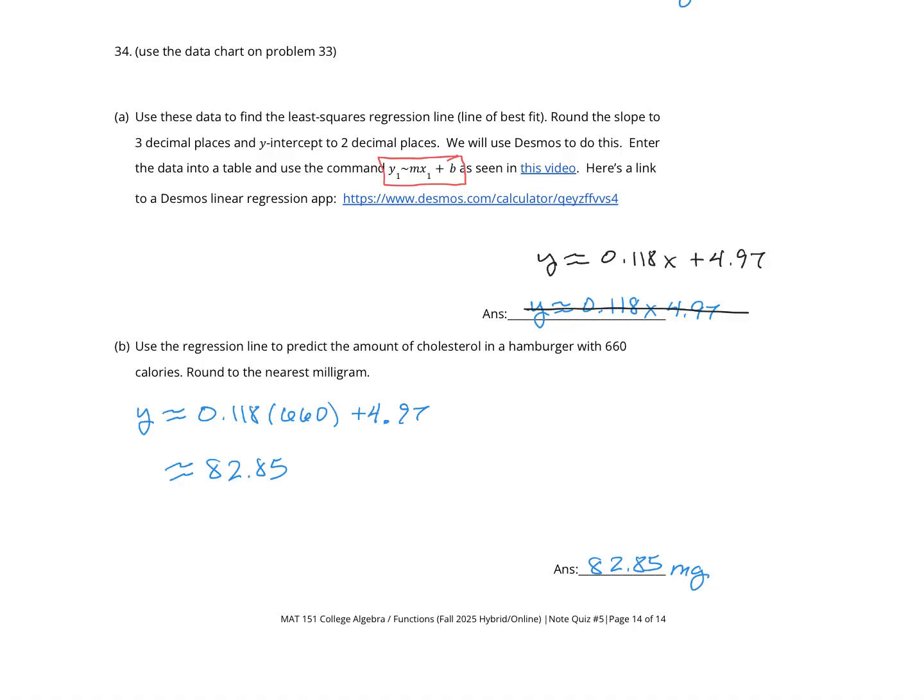For us, I will tell you, just to kind of ease your mind, you are not going to have to do any lines of best fit or regression on your midterm exam coming up in a couple weeks. We're going to leave it with just slopes and finding equations of lines through just 2 points, not the regression models. And that takes us to the end of note quiz number 5, which is all about functions, circles, and lines.